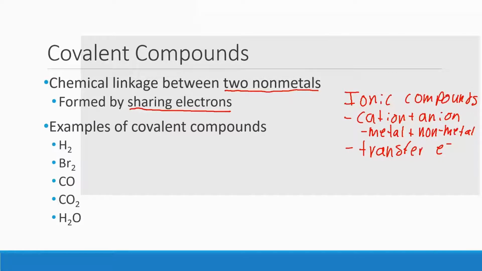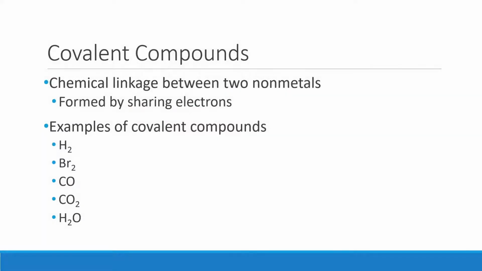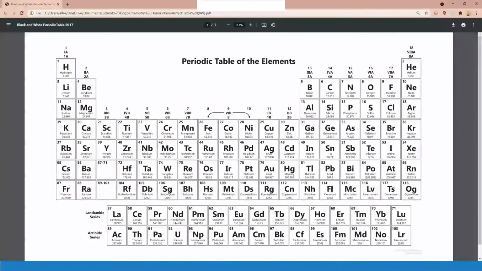If you do not know how to identify what your metals and nonmetals are, make sure that you're looking at a periodic table and make sure that you have this line written on it. So you start at boron and you basically build a staircase this way. Now, anything to the right of this line is going to act non-metallic in nature, and anything to the left of this line is going to act as a metal in nature. Obviously, there's the metalloids here in the center, but as long as it's to the right of the line, it will primarily act as a non-metal.